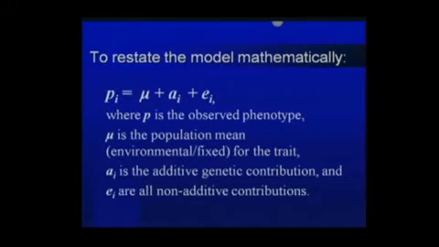And so the first thing we need to do to go further is restate that problem I just gave mathematically. We're going to say, look, P sub i here is the phenotype that we're seeing, that temperament discussion that we just saw with dog A and dog B. Then that Greek letter mu is the population mean, the common population, the common environment that both those dogs share. They're both born about the same time. Maybe they're both the same sex. That's what I mean by that.